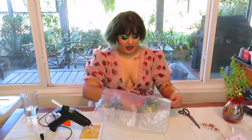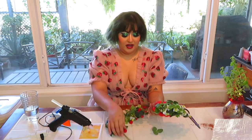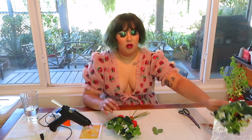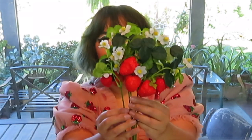It came with strawberries and raspberries. So maybe in the future I'll have a raspberry themed outfit or just use these in another flower crown. But today I want to use the strawberries and they're so cute and kind of sparkly and they have the leaves and the little flowers.